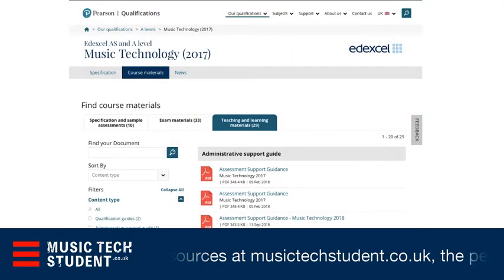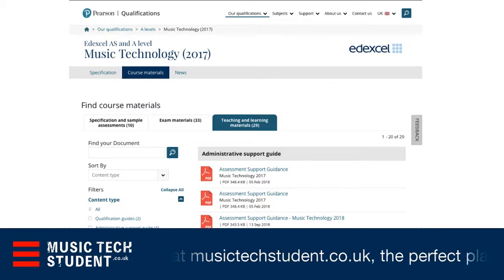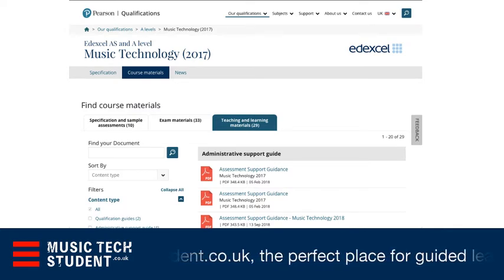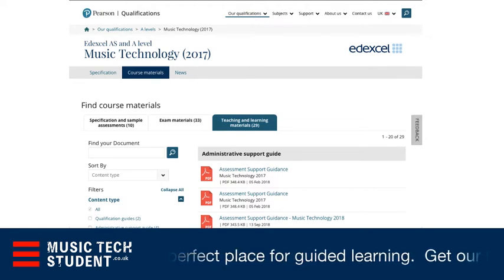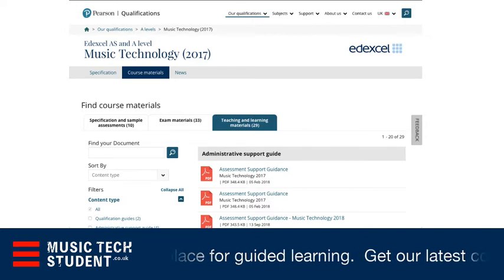So this is the website. It's going to be 2 secs. Here we go. You can find this by a quick Google of just typing in A-level music technology and it comes up. Remember, the AS and the A2 are slightly different, but the guide is in the same place for both, so it's nothing too difficult there.